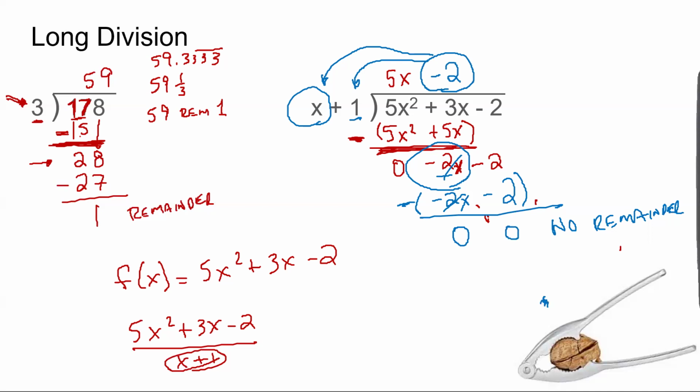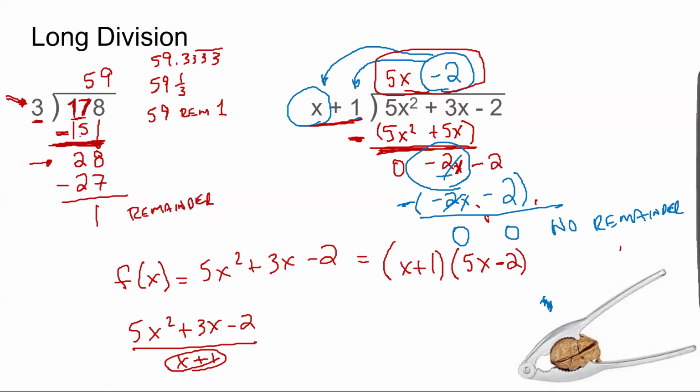Dang, where'd it go? There it is. Okay. So this thing right here, the 5x squared plus 3x minus 2 is really all of this, x plus 1 times all this stuff on top, 5x minus 2. And if we had been clever enough, we could have found that by factoring. But sometimes you need a little bit of help, and this is the help that it takes.